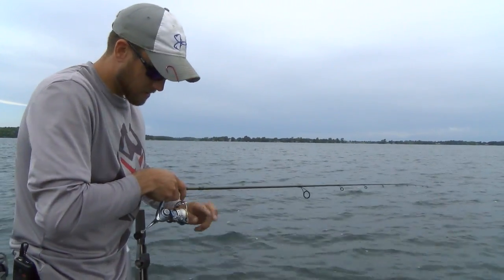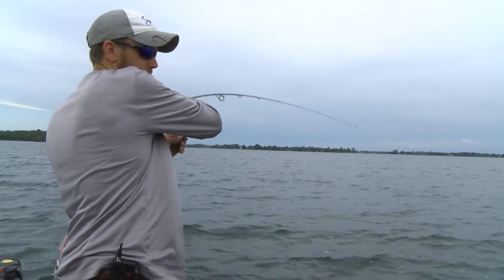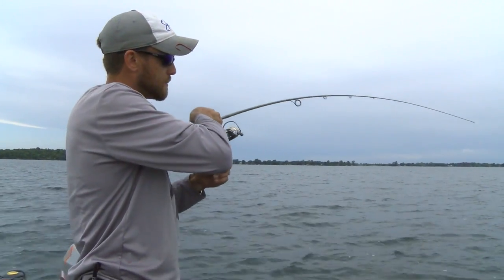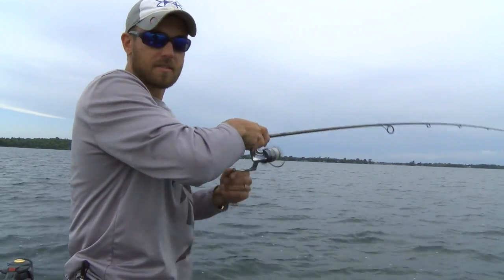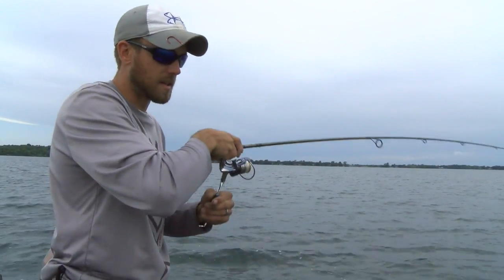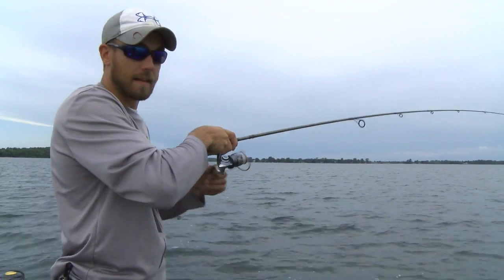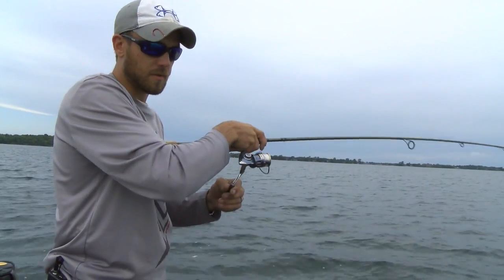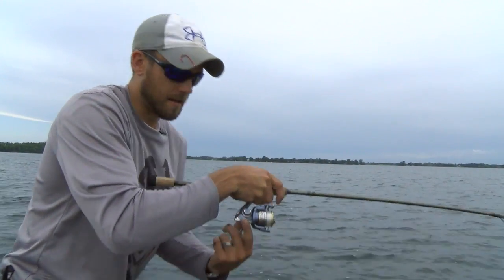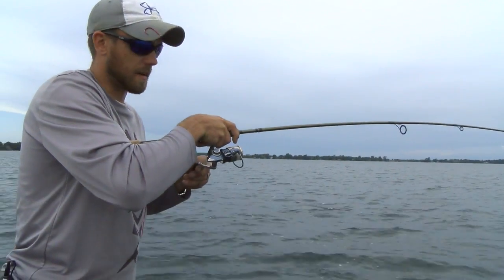What you want to do is close the bail by hand, check your drag, and reel into the fish. There, I got him. Don't reel into the fish, especially in this deep water. Those fish are going to get off because this monofilament slacks so much. The more line you have out, the more slack you get in this line. So that's the biggest key to setting the hook. And then a long sweeping hook set. And the long rod will help you with that. It'll take some fine tuning. You're going to need to catch a lot of fish before you get the hang of it. Practice makes perfect.